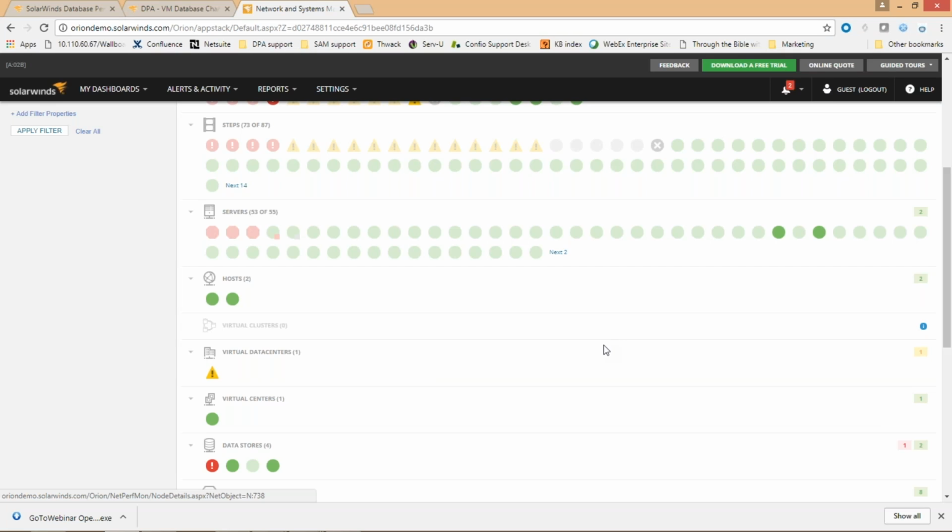That makes perfect sense. And we were already, to be honest, in the Q&A session. There's another question that came in from Robbie that says, what are the main differences between SAM App Insight and DPA? Obviously, App Insight is the super template that SAM developed for Microsoft SQL, Exchange, and IIS.